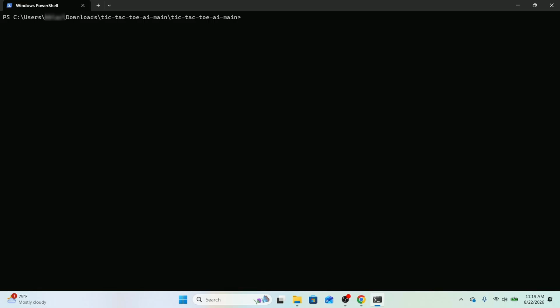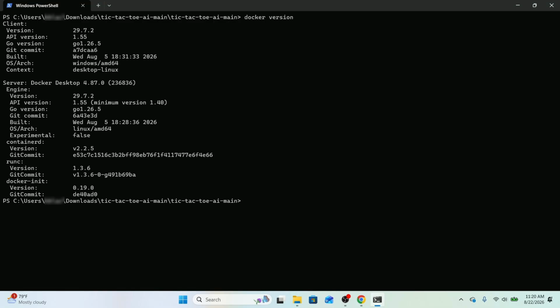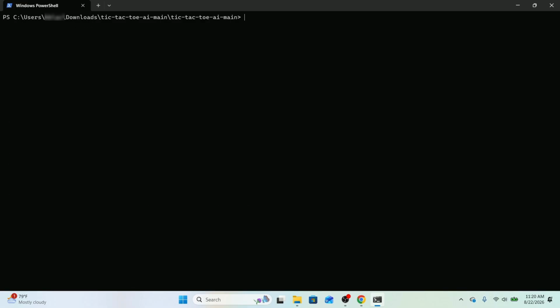Awesome. Okay, so now what we can do is, remember, we need to make sure Docker is installed. If you don't have it installed and you made it this far, you want to go back and install Docker. To make sure that Docker's up and running, we're just going to do docker space version and hit enter. Client version 29.7. Awesome, so it starts telling us the version. We know we have it. I'm going to type CLS and then hit enter to clear the screen.